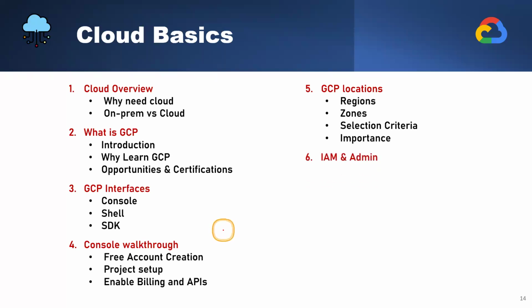And one more is IAM and admin, which is a form of security access control. Say I am working on a project and I would like to provide access to some person or a group of people. To do that, you need to go to IAM. IAM is nothing but identity access management. So what are these identities, how do we provide access via roles, and how do we create policies and resource hierarchy.